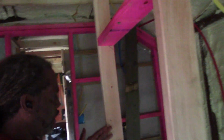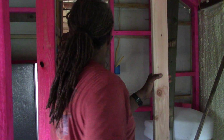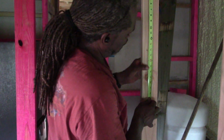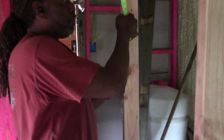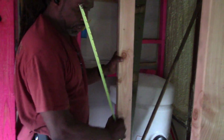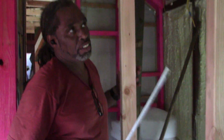But yeah, the refrigerator will be at a perfect height, because that's 19 3/4. 19 3/4 right here. So this is the fridge. The freezer will open up here. And then this is the ice box right here. Perfect. You won't have to consider that short.